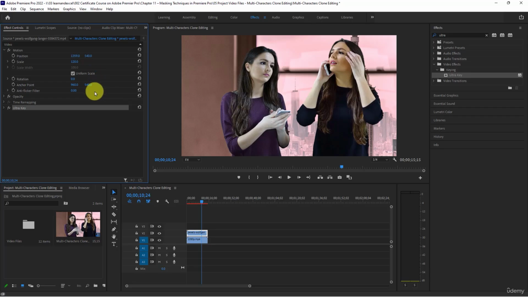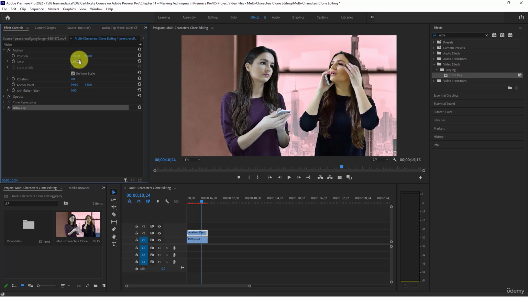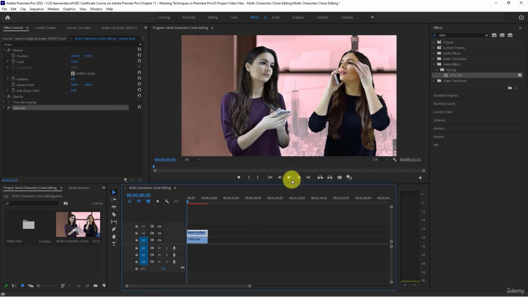You can see how we have that girl now, and after that I move her on the x-axis. Now I just want to reduce that to 110. Yeah, maybe 113. So this is how we do this work, and I can also give some more adjustment on this x-axis. So now I'm going to play this from the beginning.